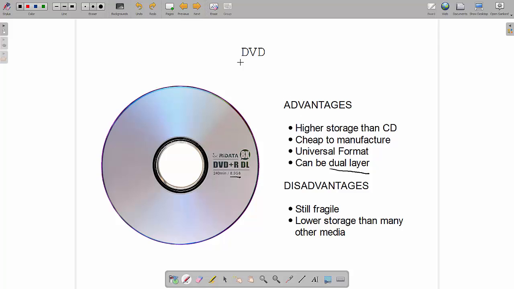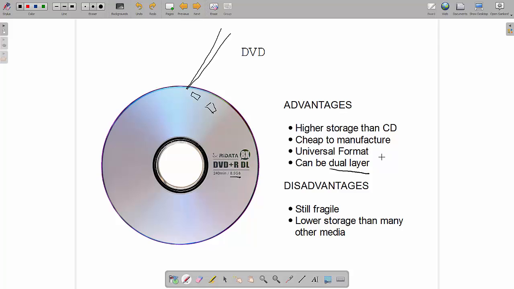The main difference in principle of operation between a DVD and a CD is that the DVD uses a narrower wavelength of light, okay? So the light that shines from the laser is narrower, and therefore it can read narrower bumps. So the bumps need to be narrower, and because they are narrower, we can fit more of them, the bumps and the tracks, on there. So we can fit more data on there. So that is a higher advantage.